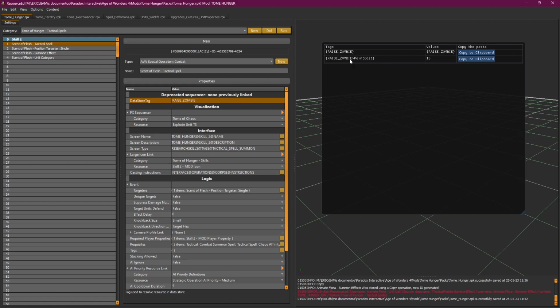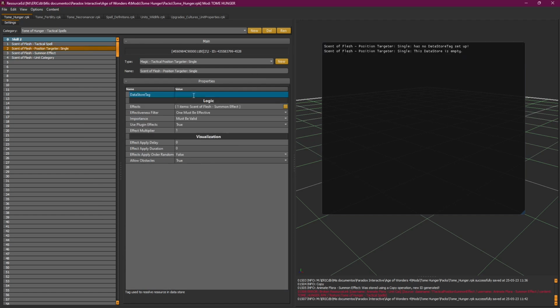These little text tags are what you're going to use in the localization files to reference it, and it will substitute these tags for these values. So for now, let's change this to scent of flesh. By the way, you can write in lower case here, and it will automatically put everything into caps.